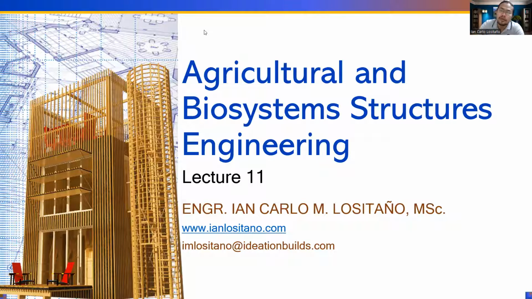Now, to start off, the very concept of designs of agricultural and biosystem structures and buildings is the consideration of the farm. A farmer would be operating or producing livestock or animals and crops in a farming system whereby there is a need for buildings throughout the operations. There are also common structures and buildings which are in support of the operations.